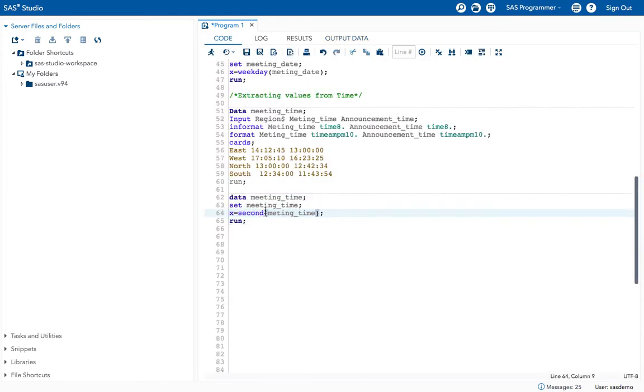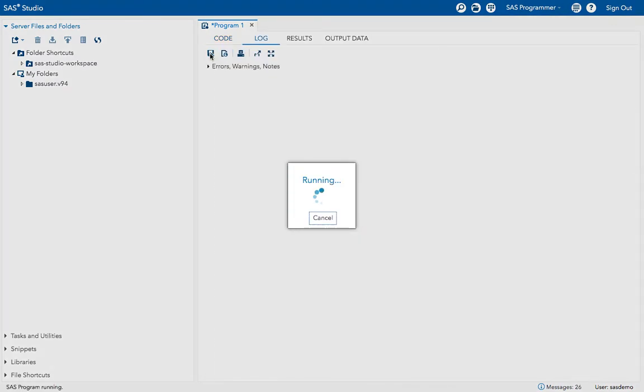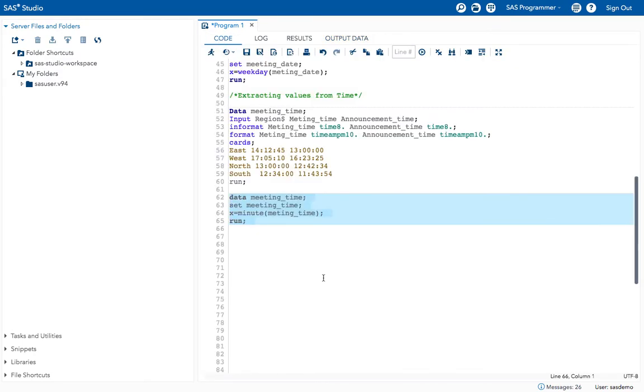And likewise, if I want to get minutes, just give the minute here. See, now I got the minutes: 12, 5, 0, 34. Likewise we can extract the hours, minutes and seconds from the time values.